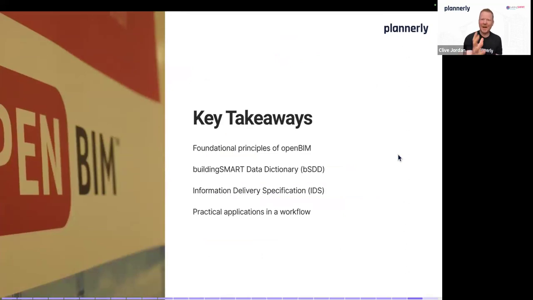I feel like I've been rattling off a lot of information your way, but the key principles that I wanted to share are the foundations of openBIM. So the principle of everyone having a standard that we know is going to be there in 10 years, 50 years, 100 years time, so that teams can build data today that is going to be useful and actually interoperable and available for other teams in the future.